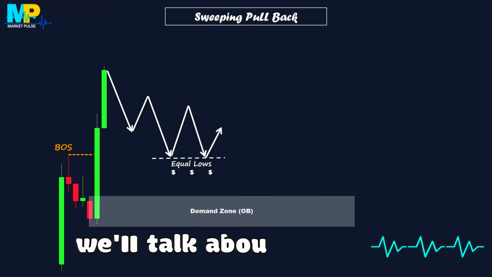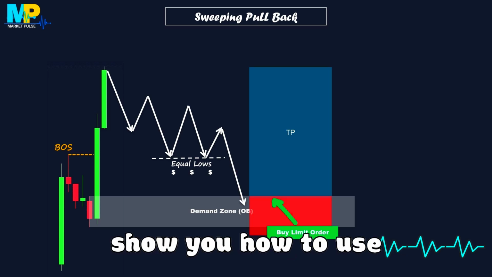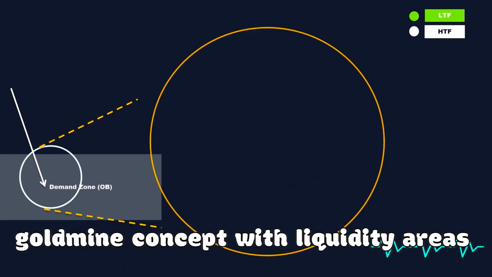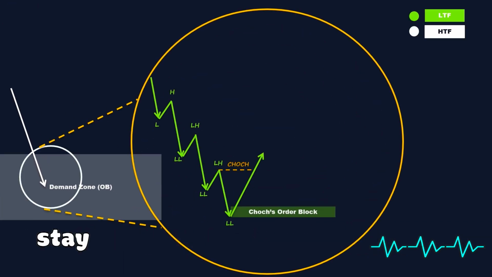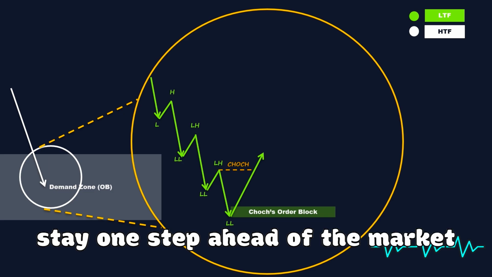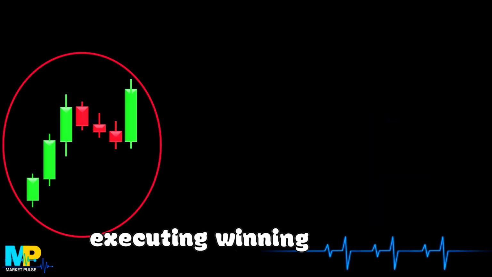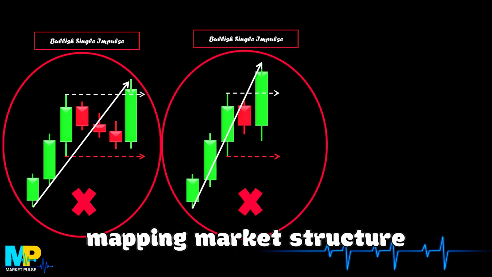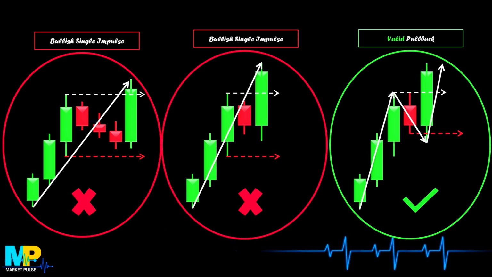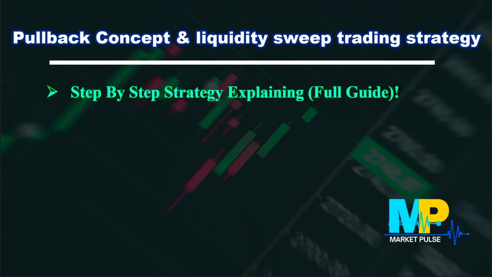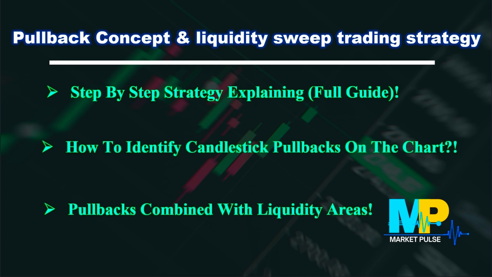Today, we will talk about pullbacks and show you how to use this goldmine concept with liquidity areas on the chart to stay one step ahead of the market. Mastering this concept will give you an edge in executing winning trades and mapping market structure. Additionally, we will show you how to combine liquidity sweeps with pullbacks to create a solid trading strategy that offers a very high probability of success in the market.